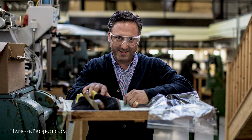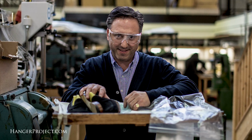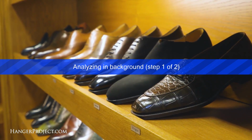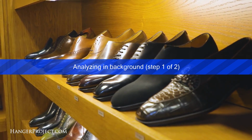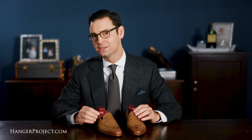The factory's ability to consistently produce outstanding quality and construction is the work of Dean Girling, whose work as a bespoke shoemaker has allowed him incredible insight and control over the production of a large number of shoes. It is Dean's influence in the factory that allows Gaziano Girling to so consistently execute such phenomenally well-made shoes.